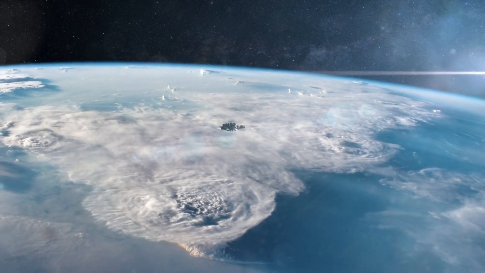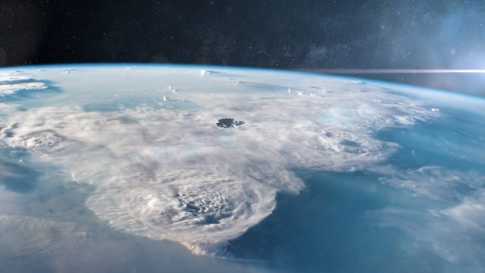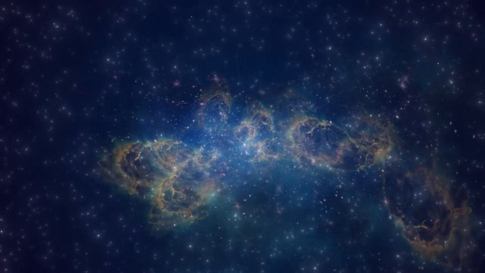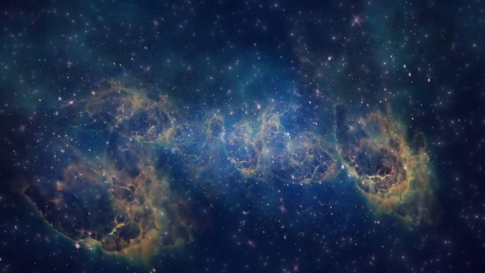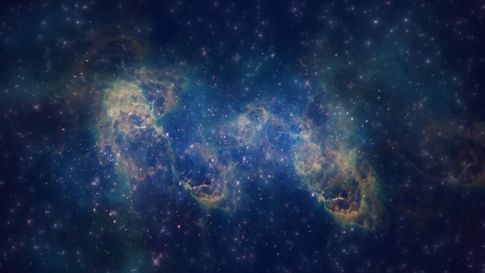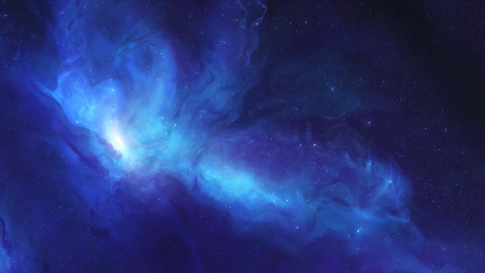This intriguing planet exists in the habitable zone of its star, Proxima Centauri. Proxima b isn't just any ordinary rock. It's Earth's cousin, located just 42 light-years away from us.